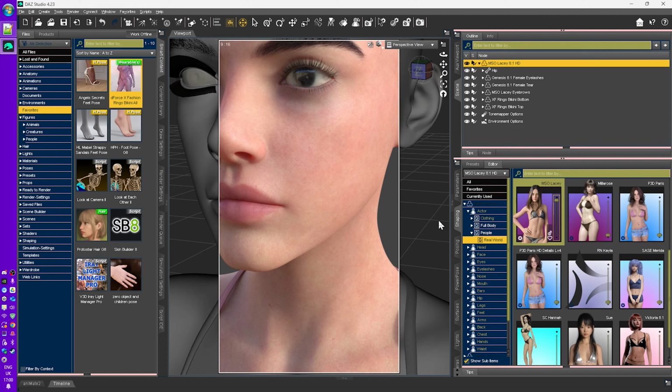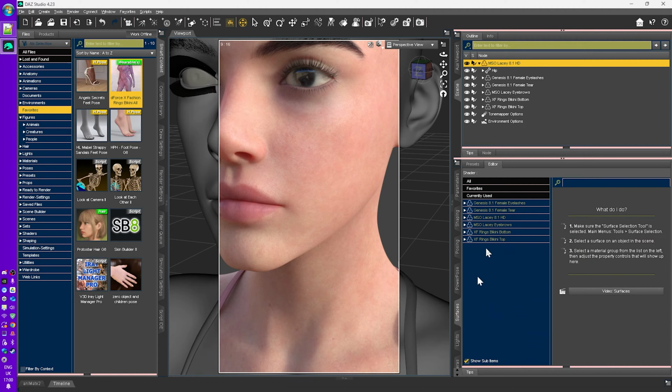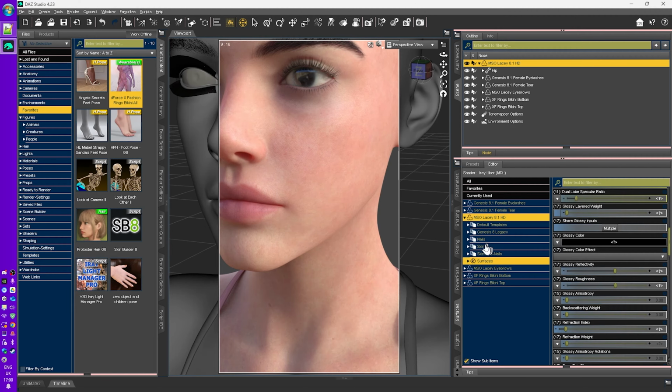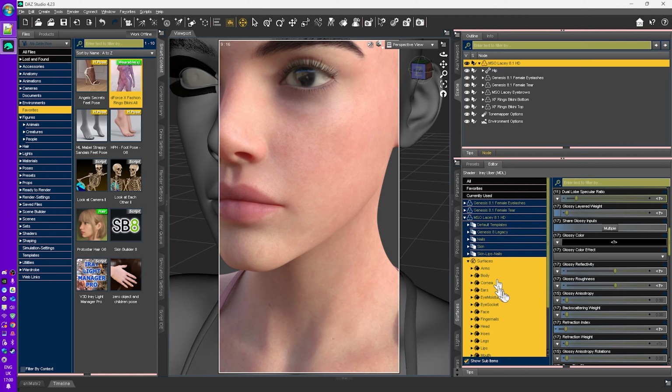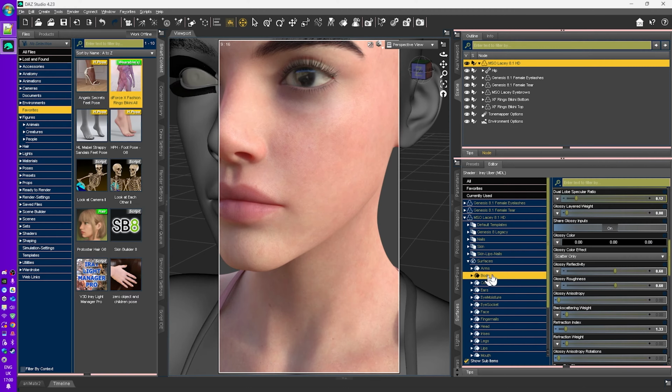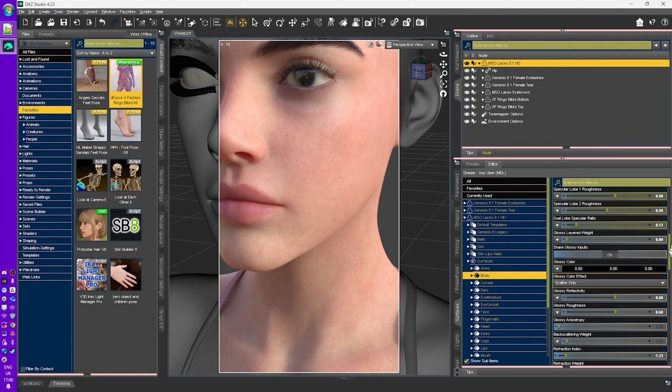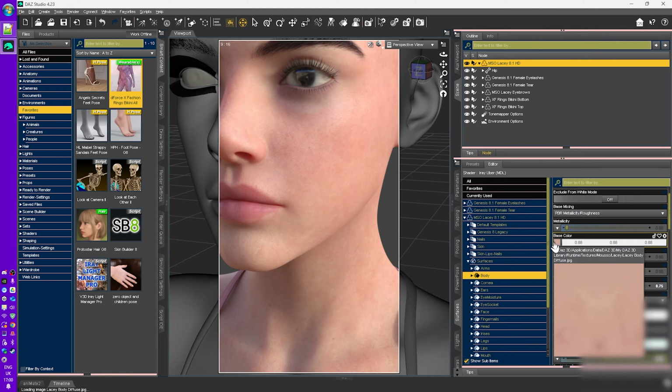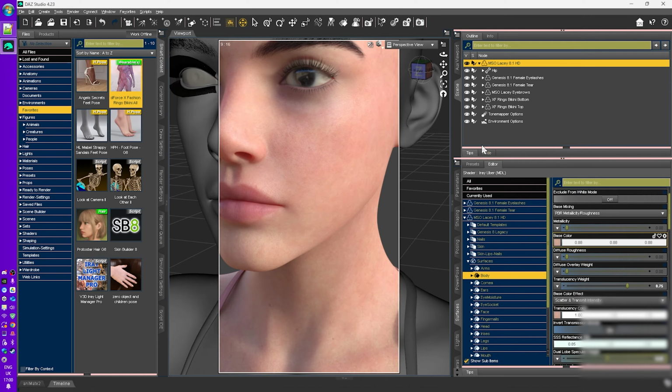But the skin is really the one that you really want to look for as a really good quality one. And we can see that without getting too much into surfaces, you can go into Lacey here, and we can find that if we look at her body texture, this is Muso's Lacey body texture there. All right.